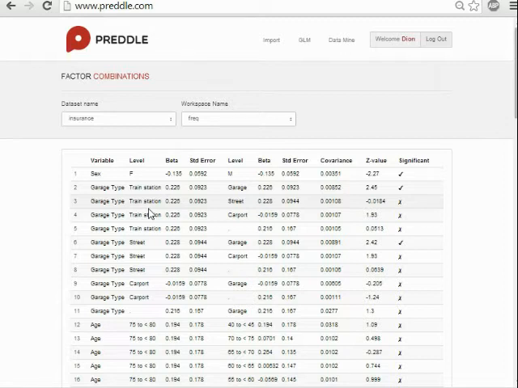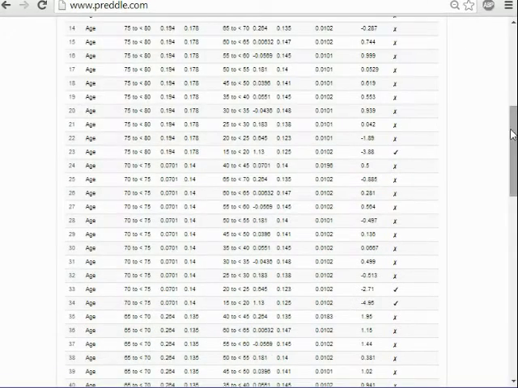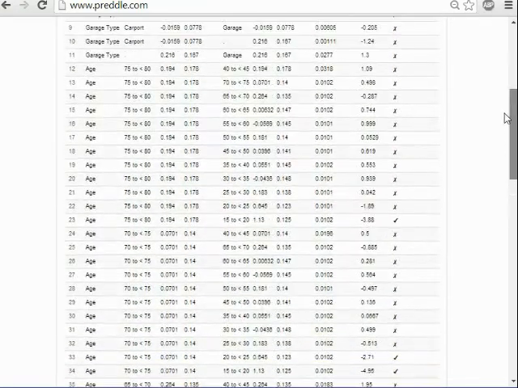And then once you're done, check this report to see that there aren't any combinations in here that suggest further grouping is possible. When you get a predictor that has a lot of categorical levels, because it's looking at each possible pair and whether those pairs can be grouped, you can end up with something that's quite messy or quite long, such as age, where it's looking at each possible grouping of the 75 to 80 band with 40 to 45, 70 to 75, 65 to 70, and so on.